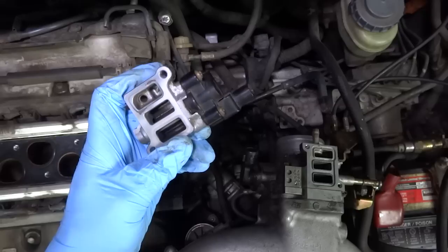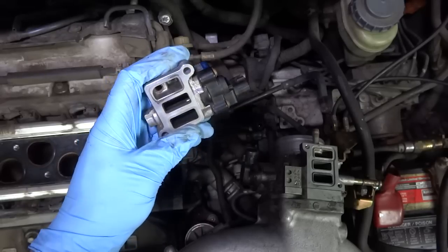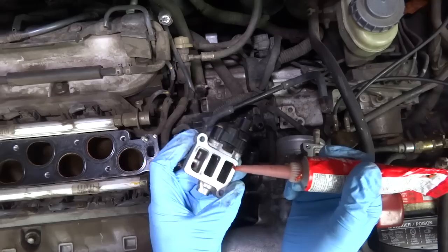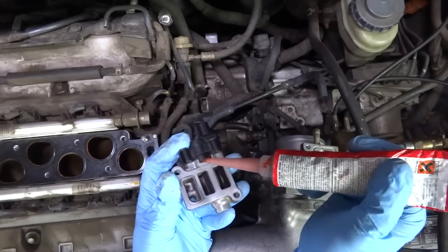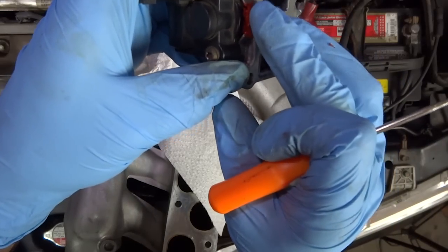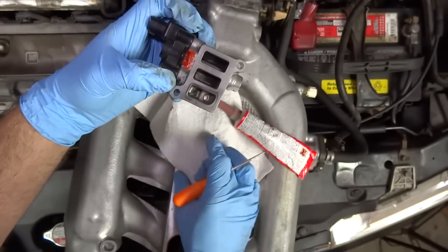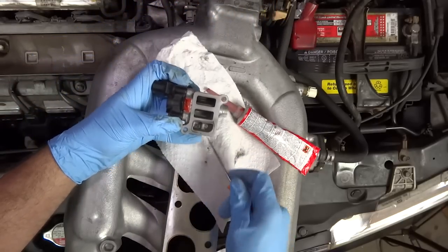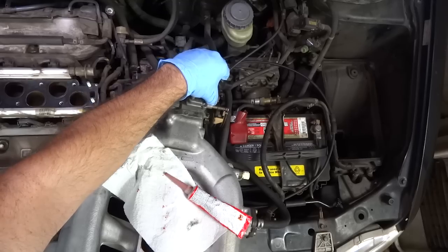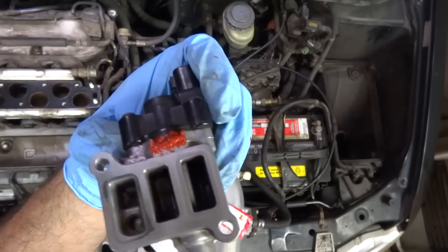I happen to know there's a Honda Odyssey in my local junkyard right now and the engine is still there, hopefully. I'm probably going to go tomorrow and see what they have. As far as trying to repair this one, I'm also going to use a little bit of red RTV and just cover the whole outer surface. This stuff says I can let it skin over for 15 minutes and reassemble, but I'm still going to let it cure for 24 hours. It doesn't actually press up against anything — it just hangs out over the side of the intake — so I think that'll give me a good seal if I have to use this part.